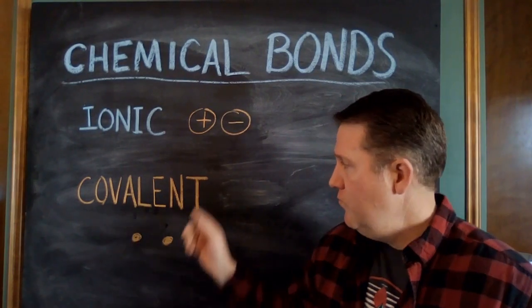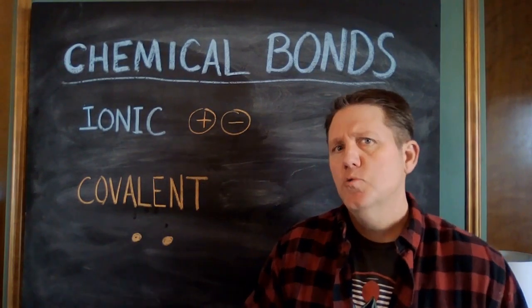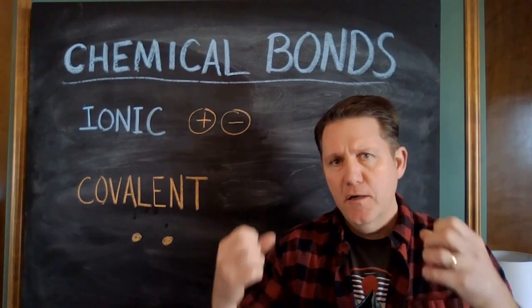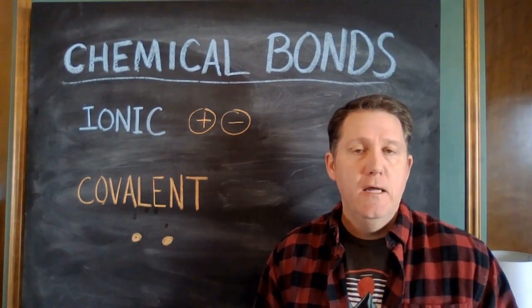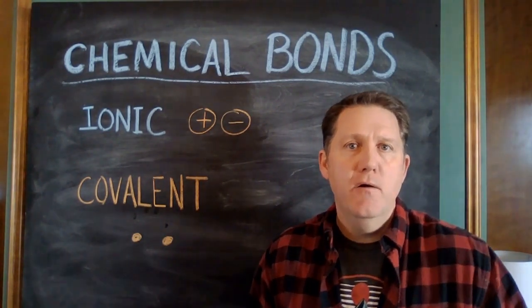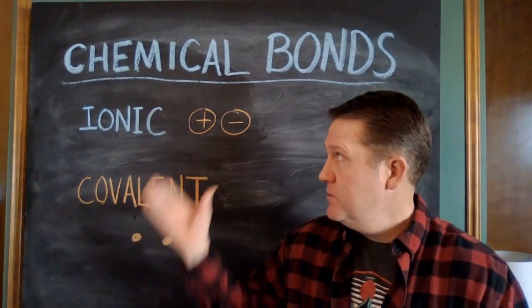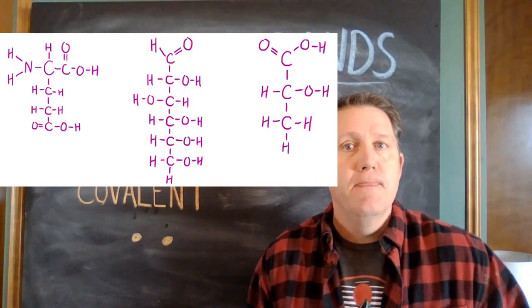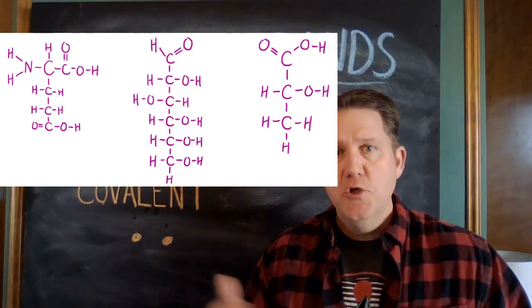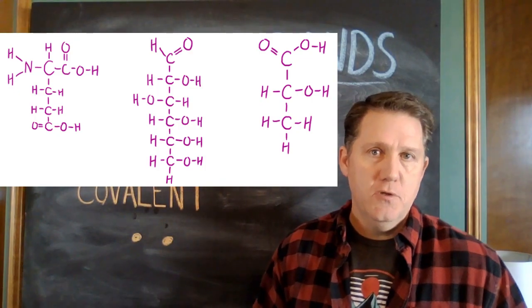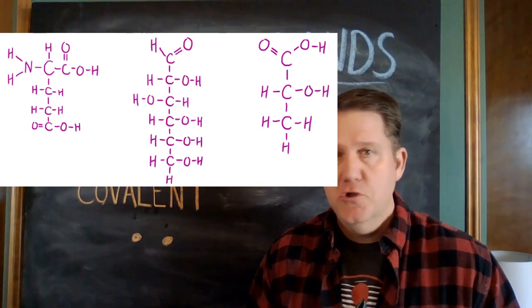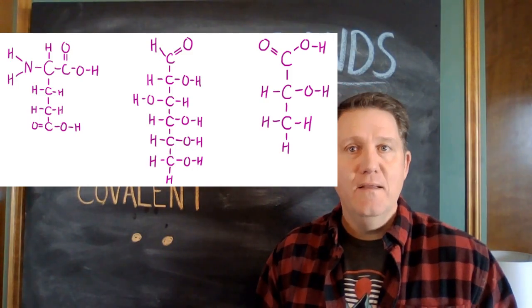All right, well, how about covalent bonds then? How do those work? They're different than the ionic bonds. They're not different charges attracted to each other. It's formed by sharing a pair of electrons. A lot of times we show those covalent bonds, like this diagram up here, as just lines between different chemical symbols. So the line between the carbons is just showing that there's a covalent bond there.